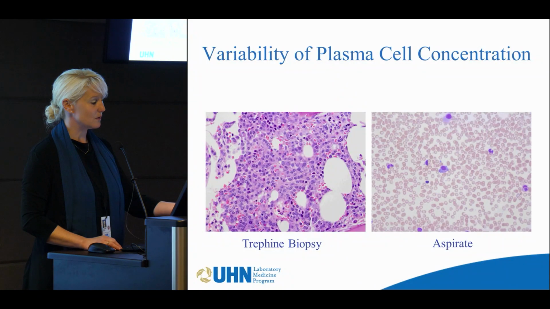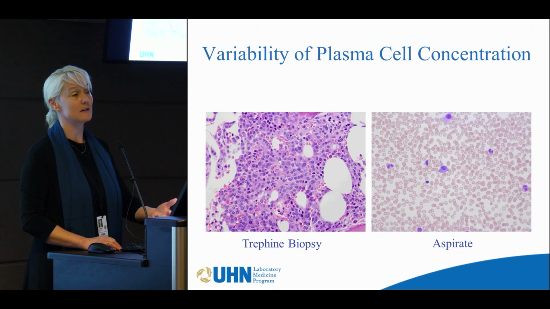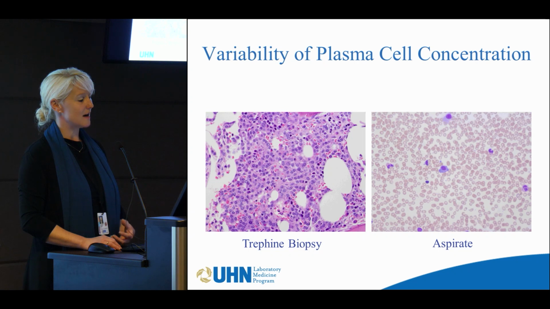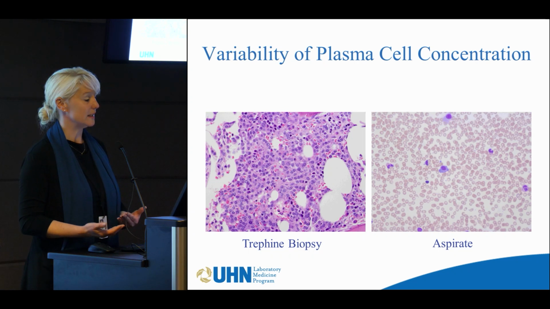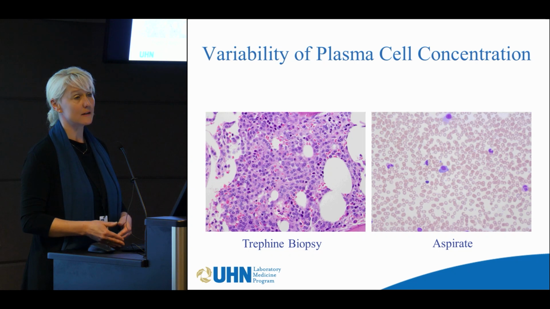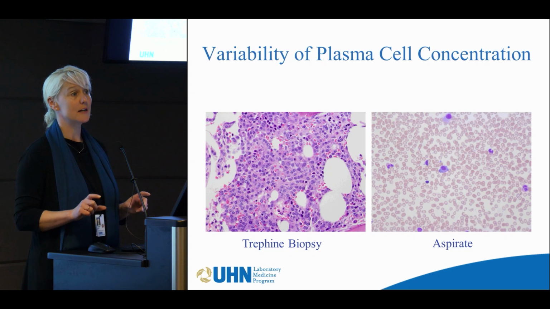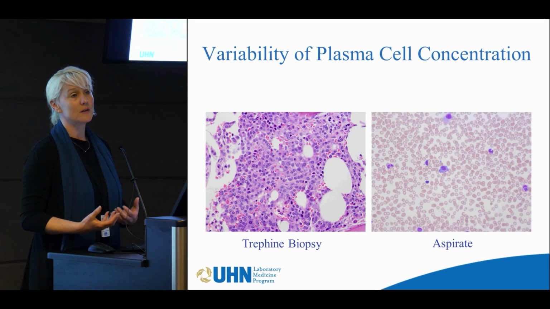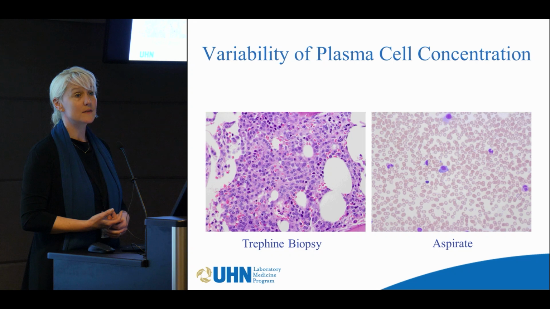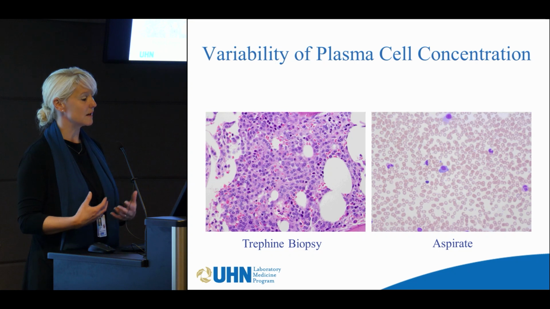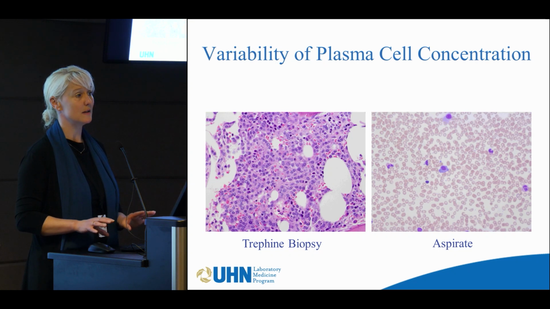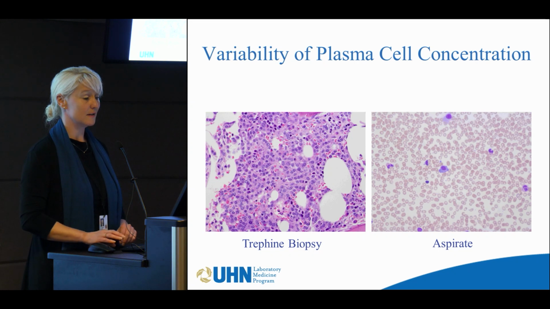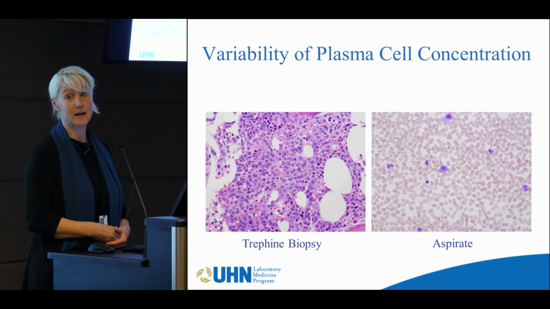And again, just showing you the difference between a biopsy versus an aspirate. Flow cytometry traditionally has an estimate of fewer cells than what the hematopathologist will report, even from the same aspirate. That's just an unfortunate effect of the technology. Plasma cells are very fragile, so we can lose some of them in the processing for flow cytometry. So all of this needs to be considered and taken in context, because we are limited by the type of samples that we have to work with.